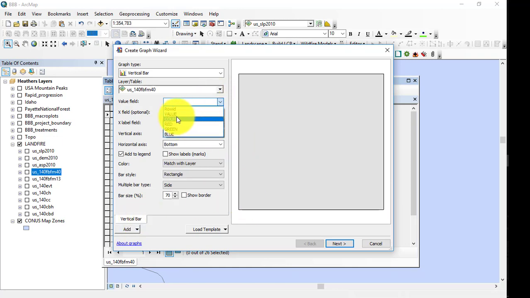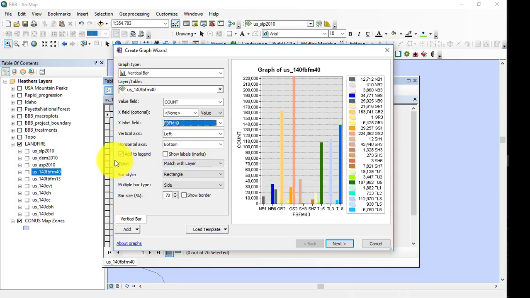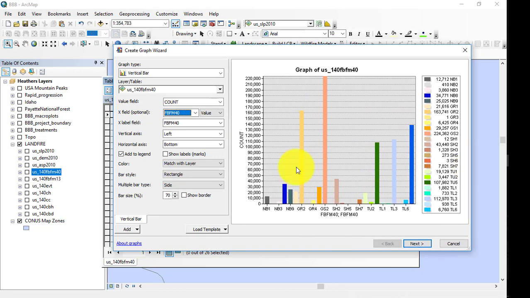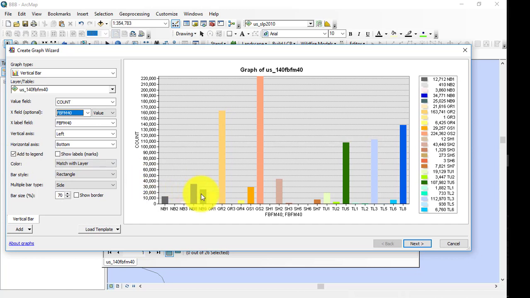For the value field, we will have that as count, and the X field label will be FBFM 40. And it's best to expand this and answer the question about what the 5 most prominent fuel models are.